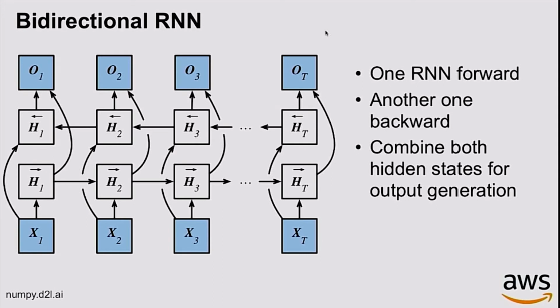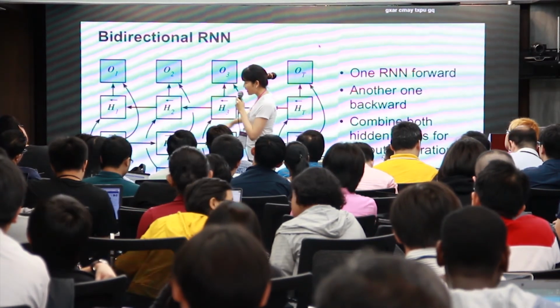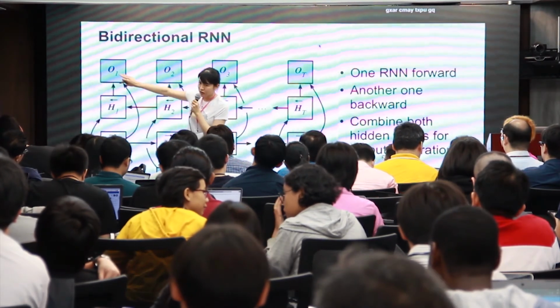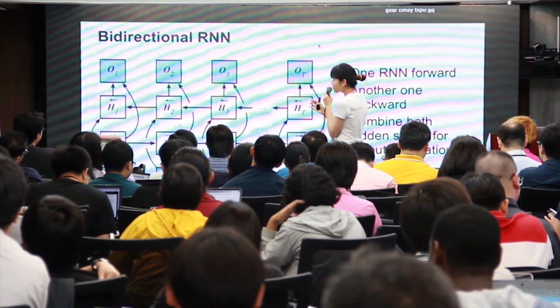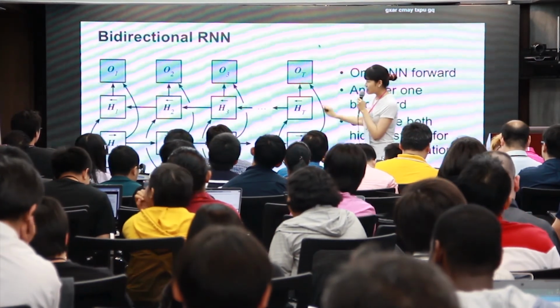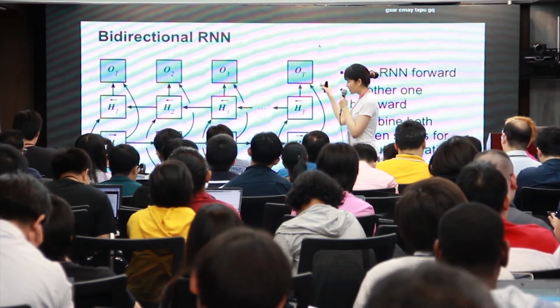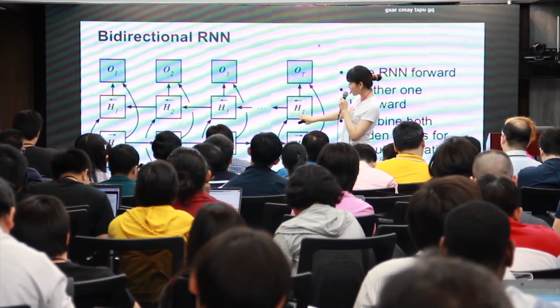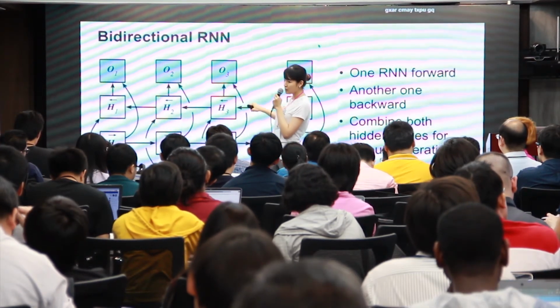So here's a kind of a diagram. If you ignore this second line, it will be exactly the same as the previous traditional RNN. You have your input coming in, you have your hidden state passing to the next hidden state, and then you have this arrow here generate your output. So this is like traditional RNN, like forwarding. Now the bidirectional RNN is trying to go backward, using a different direction from the end to the start. So we have this new row, which exactly have the same functionality initialized here at HT. And so you have your new information passing through this arrow, and you generate your output step by step. And you propagate HT, transfer back to HT-1 until H1.